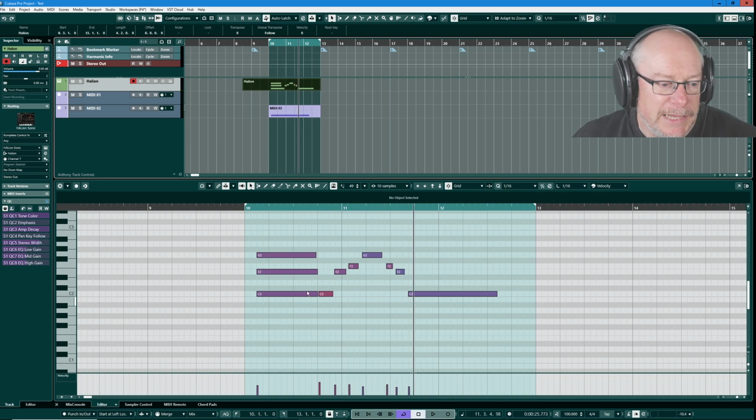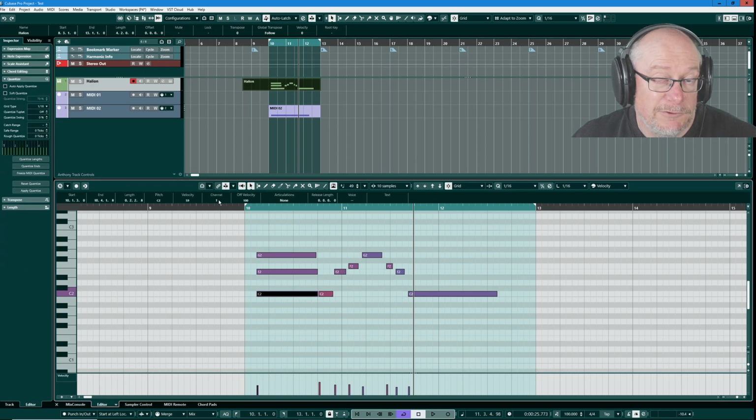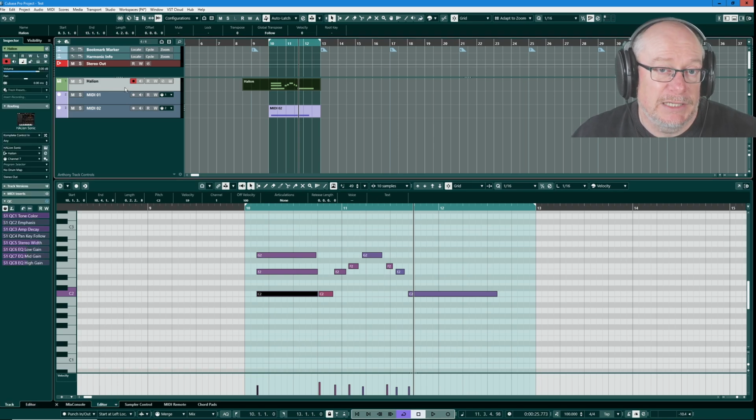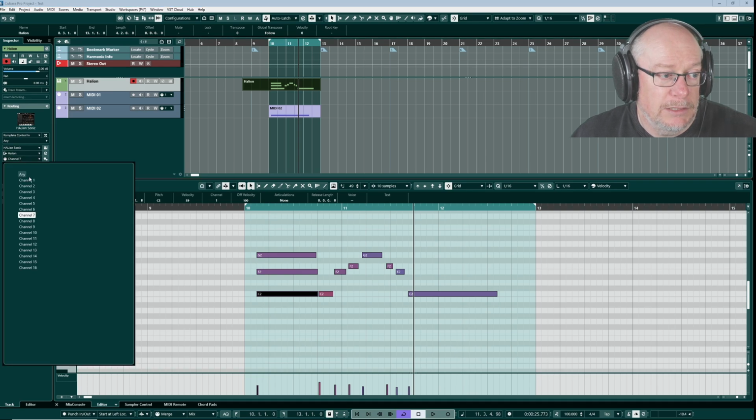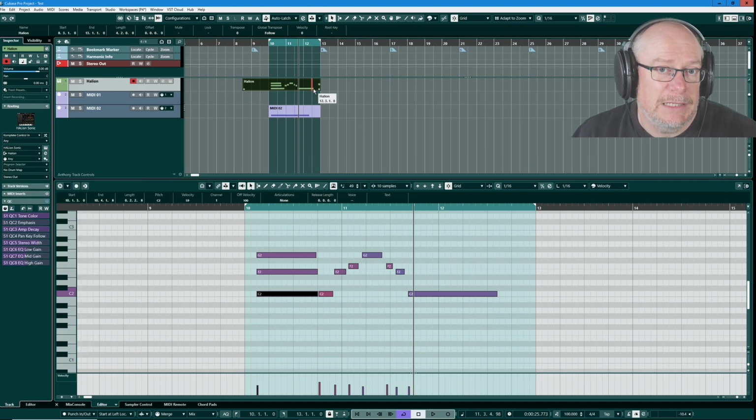Do you remember when we were looking at the individual notes though? They're all still actually recorded as channel 1 information. If we give these notes the proper opportunity, they will express their true state. In order to do that, we can set the Halion track to channel any. And now the MIDI track itself is agnostic. It's not influencing the MIDI data at all. It's going to allow the MIDI data to express its real intention, and its real intention is to output on channel 1. So we'll hear the piano again.